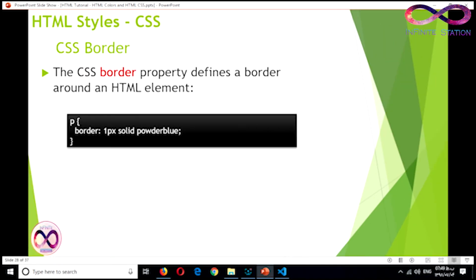CSS border. The CSS border property defines a border around an HTML element.